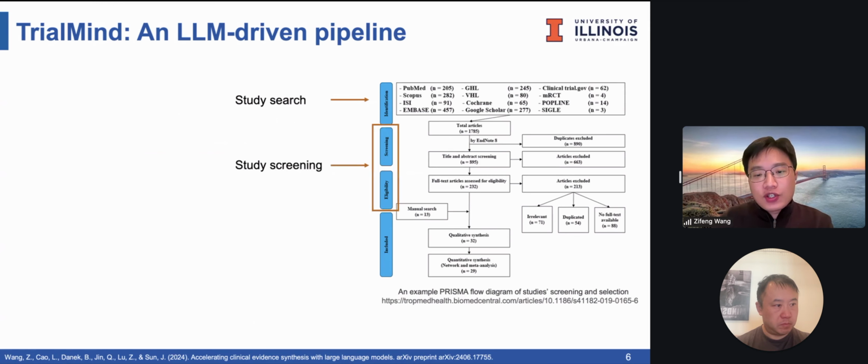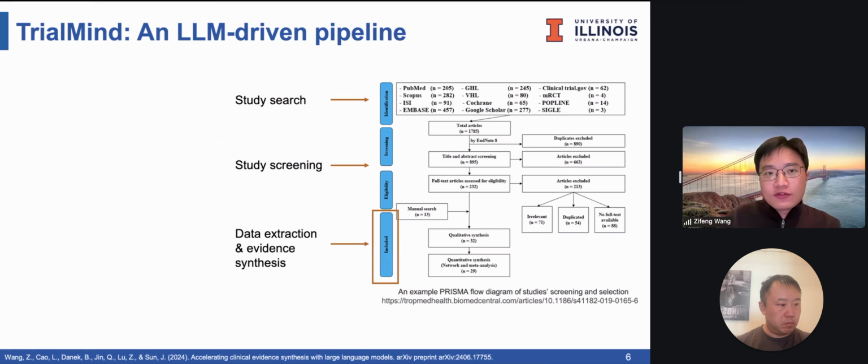And the second component is selecting. After you have identified 1,000 or more studies, you have to read the abstracts and titles. So this is more of a study screening process with some predefined eligibility criteria of your target studies, to make sure which ones you exactly want to involve in your final analysis. And the last step is, after you have finalized your study cohort, the candidate studies, you want to extract the data, right? The study design, the study characteristics, and also the results from the studies, as well as aggregating those results into some kind of meta-analysis to get aggregated outcomes.